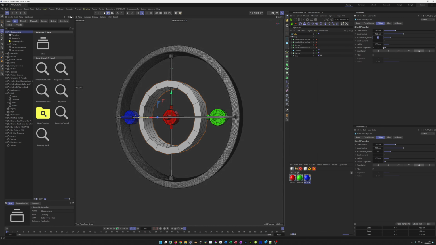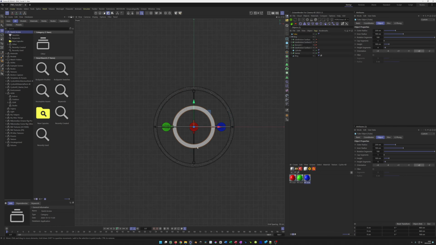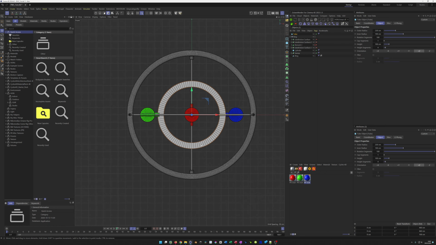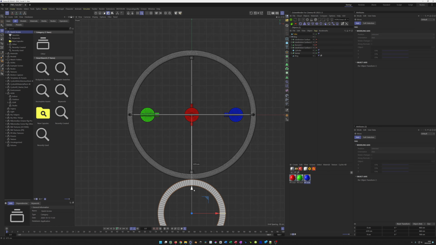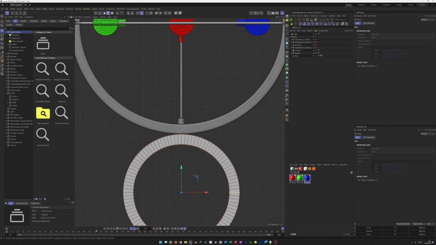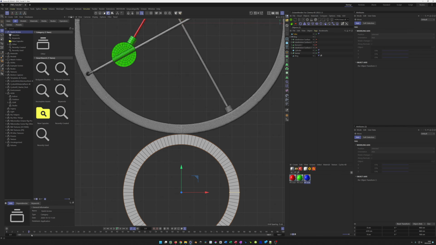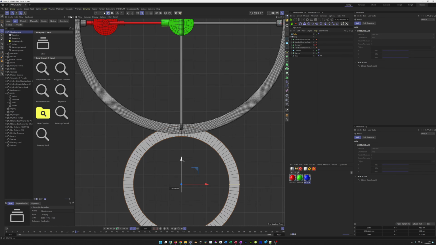And here, let's take 100 as well. Now we bring this down. E for the move tool, of course, and drag it down so that first it should go to here. Now I bring this upper guy here because I want to intersect with this, but I don't want to go over it.